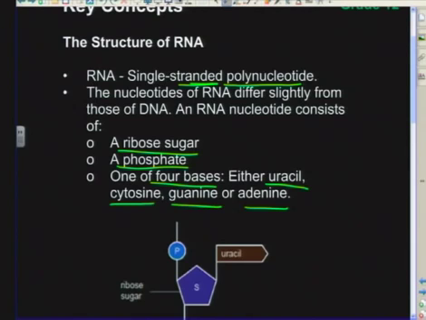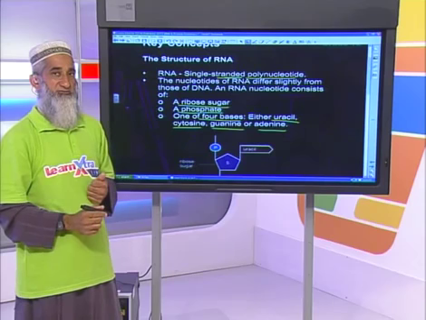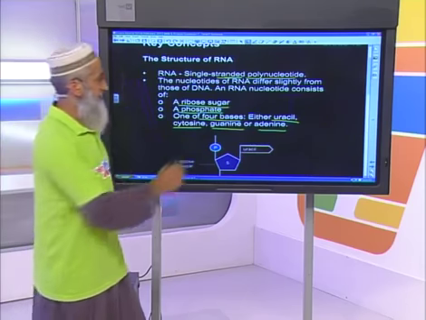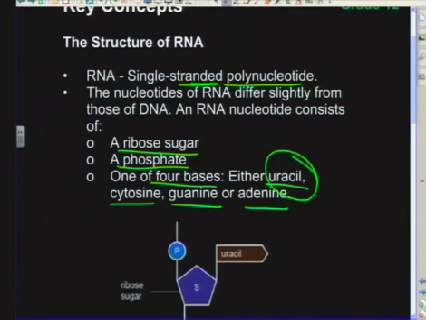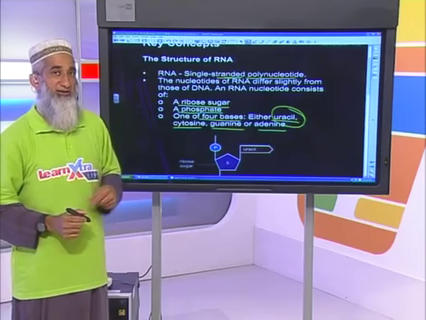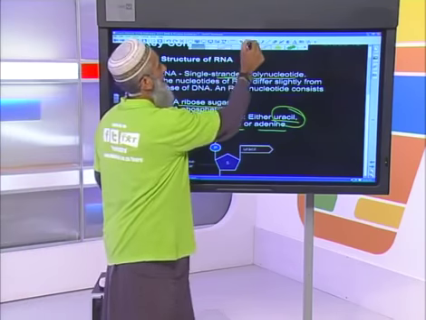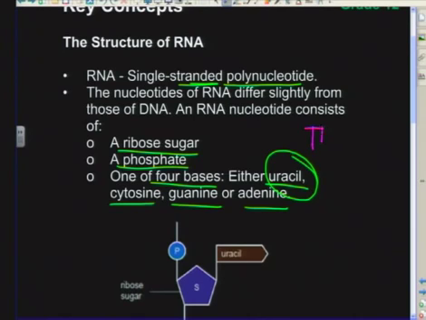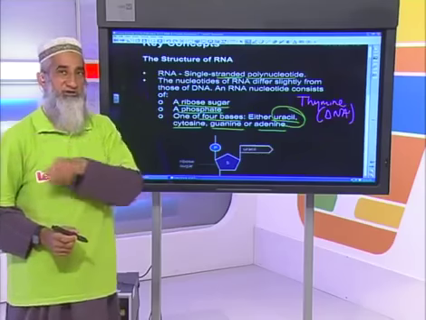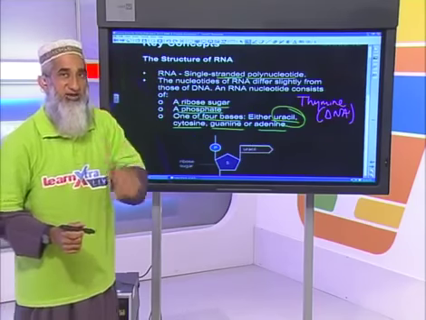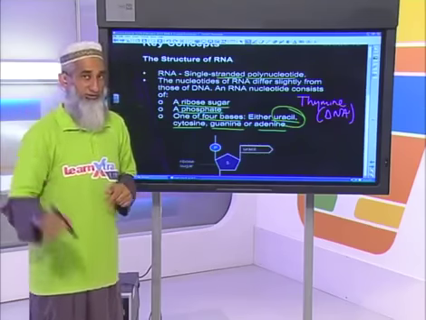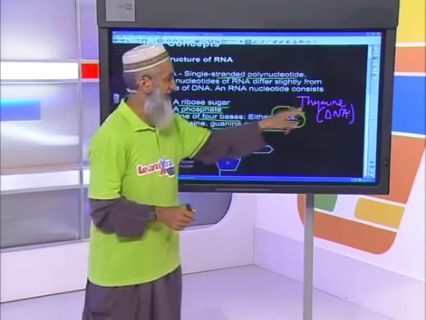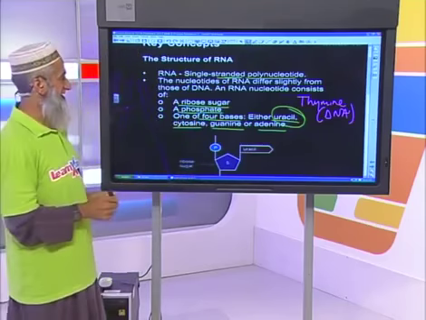Now, which of these, guys, is different from last week? You're thinking about it? Good. You must have found out now that it is uracil. In DNA, there was no uracil. Uracil was replaced by thymine in DNA. I'm writing it here clearly that it's in DNA, so you do not get confused. Remember, last week we spoke about base pairing: adenine always combines with thymine, and cytosine always combines with guanine. So here we do not have thymine, so we have uracil. Keep that in your mind as well.